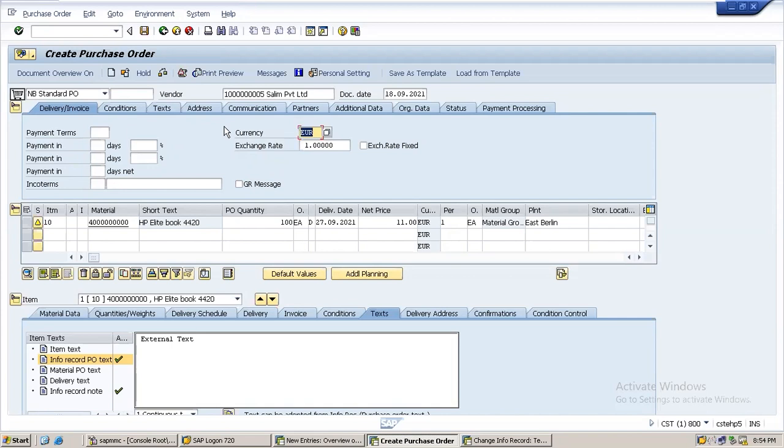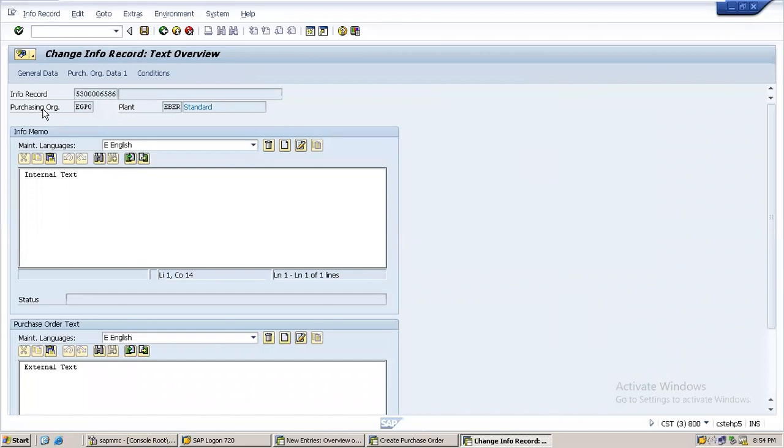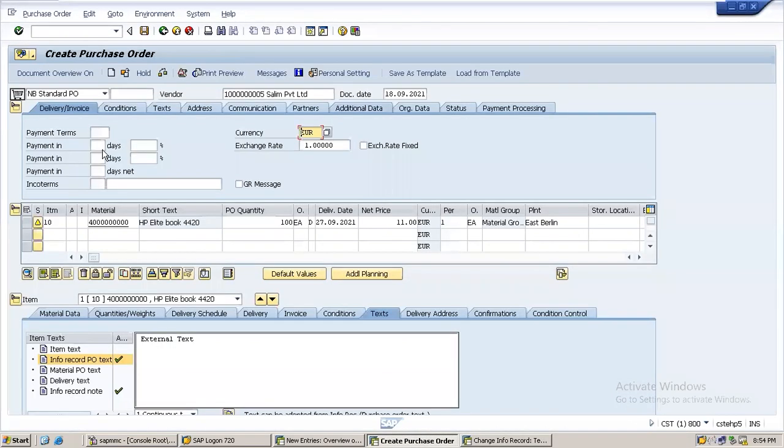But I'll discuss the exchange rate and the currency, everything, once we start the procurement topic, purchasing topic. Currently we are on master data. Let us complete this one, and once we are in procurement, we will discuss different scenarios. Okay, no problem. Yes, sir. Sure.